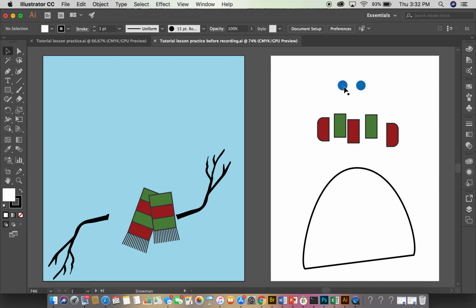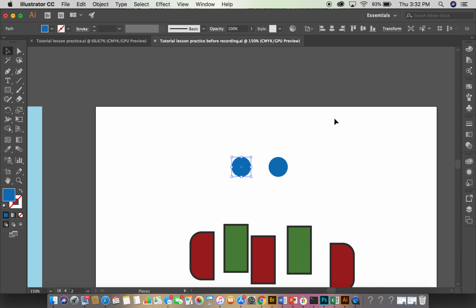these circles right there. And I'm just going to Command plus and zoom in so you can see a little bit more carefully. I've got the left blue circle selected. Then I want you to click the arrow to the right of the Select Similar Objects tool in the Tools panel. So that is this one right here.